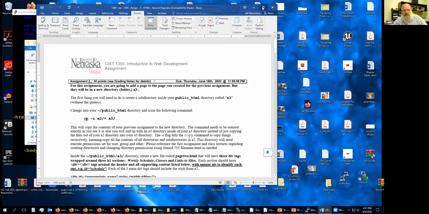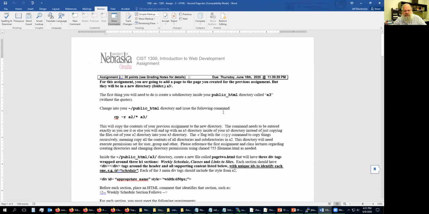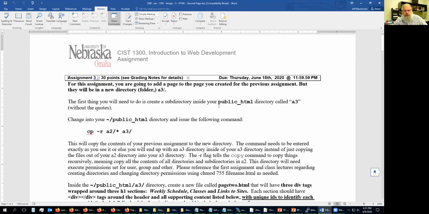So I'm going to make this bigger and hopefully you guys can see it a little bit better. Drop down or come into public_html from wherever your cursor is, and make a directory: mkdir a3. Now, once you have that done, you get into your public_html directory and issue the command on the next line.